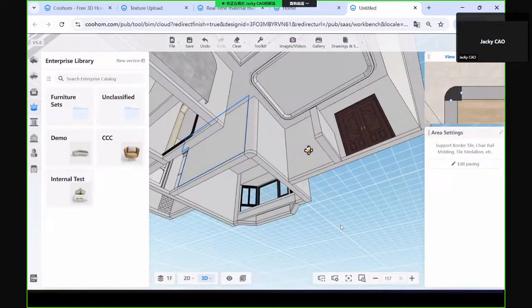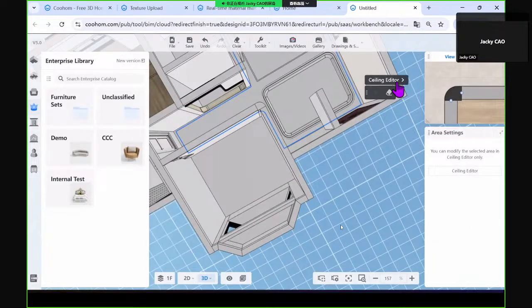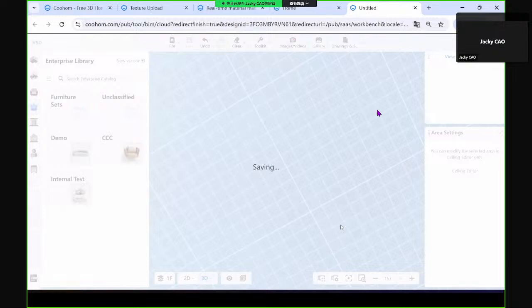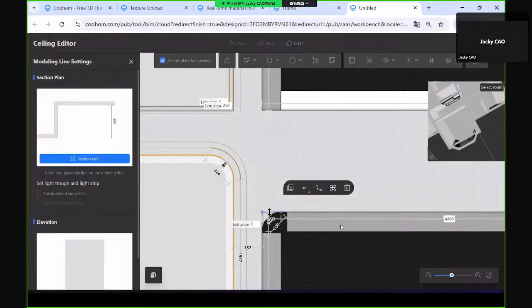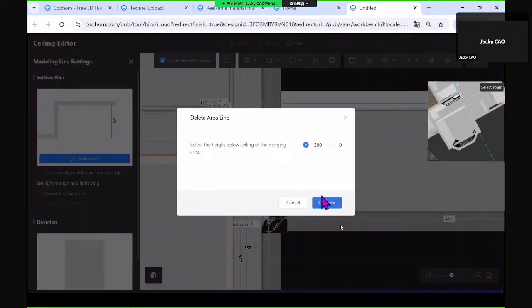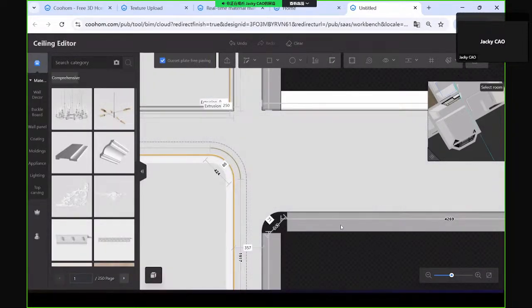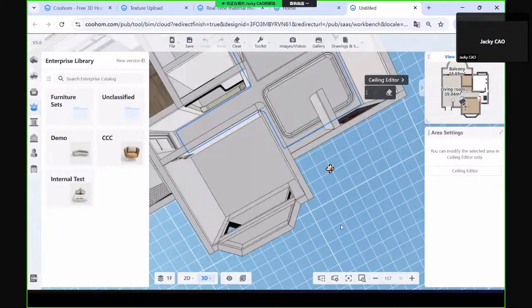And for ceiling, of course, for ceiling you've got to repair 300, make that thing smooth.